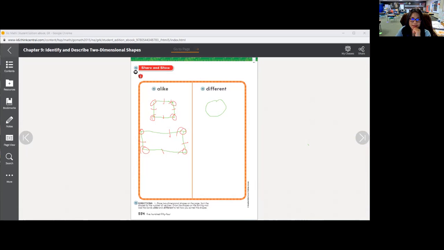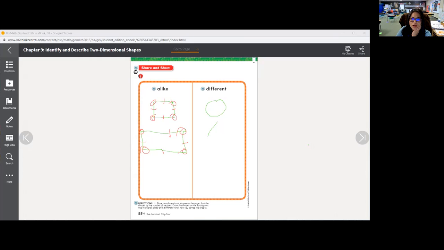Okay? Thank you, Ayla. All right, another person I'm going to call on, Calvin. Calvin, what other shape is different that does not have 4 vertex and 4 sides, just like the square and rectangle have? Triangle. A triangle. How many sides does a triangle have?